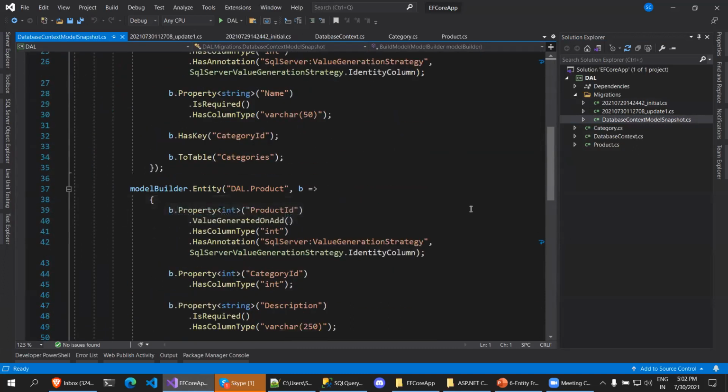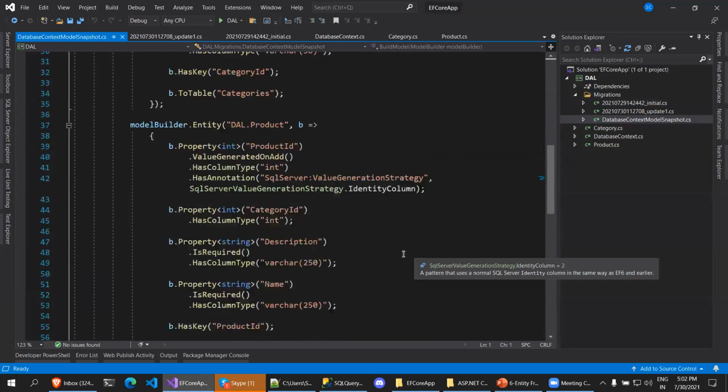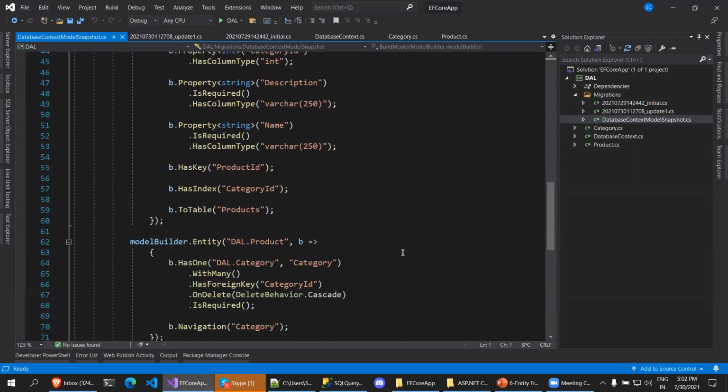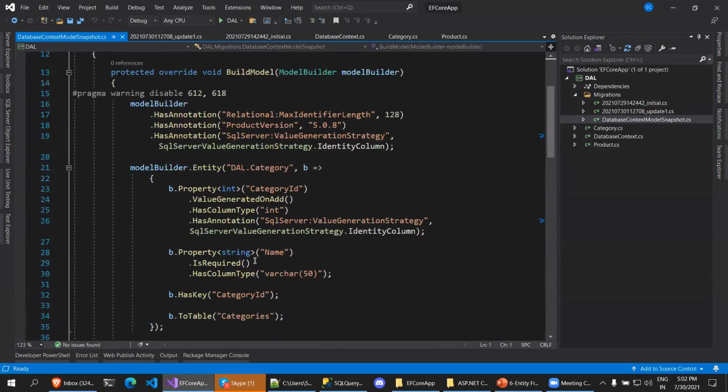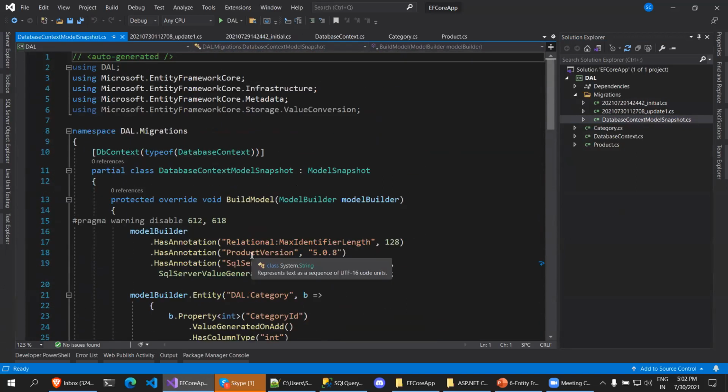This snapshot file contains the information about the various migrations we have done so far. It contains everything. Every time you do a migration, this snapshot file is going to be updated. But if you have done the rollback, we need to update this snapshot file as well.